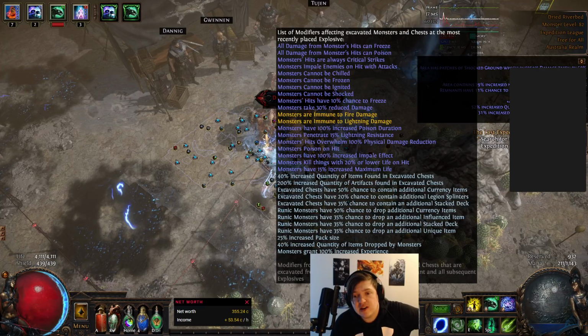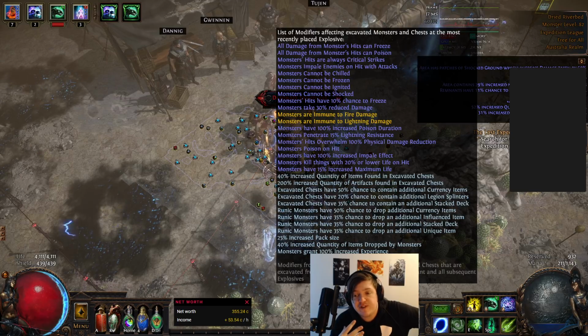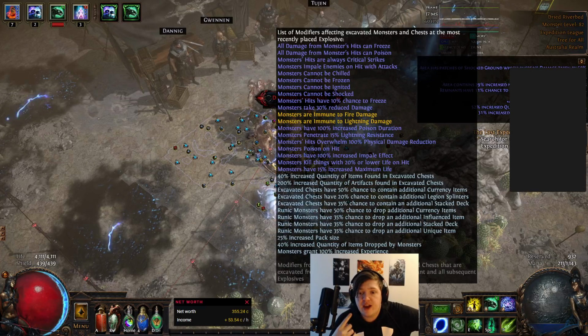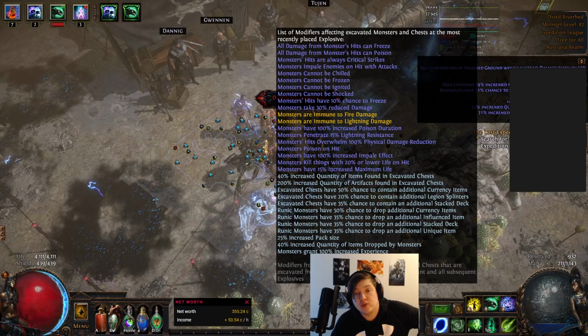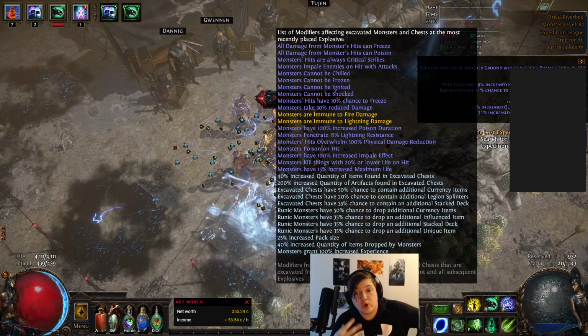So you can see here that I have monsters kill things with 20% or lower life. If you're playing low life, that's going to insta-kill you and you're going to break your logbook. I also have monsters that are immune to lightning and fire. So if that was cold, I'd be screwed, but I'm a cold-based build, so I can take these, so you need to look out for that.